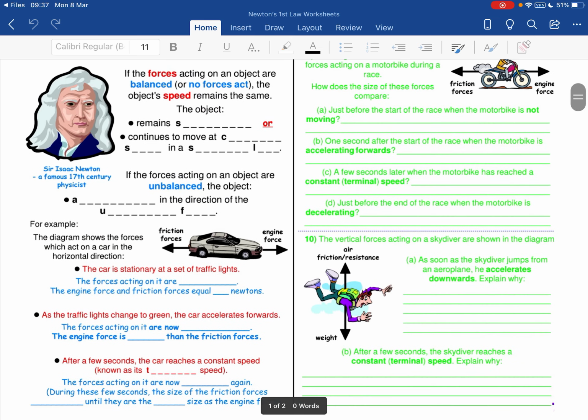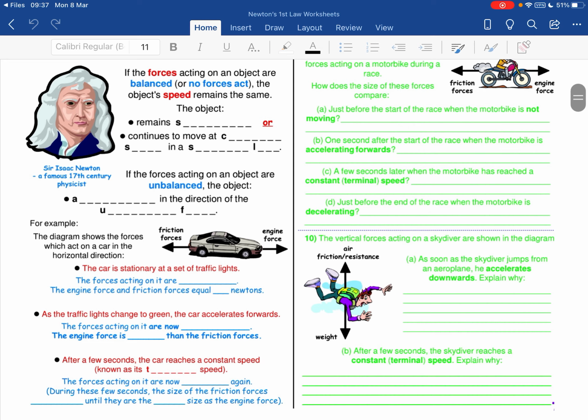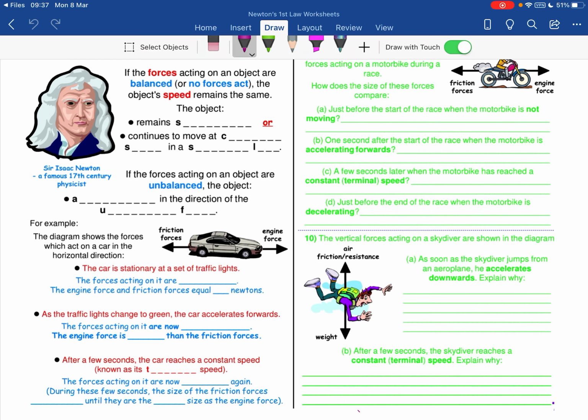What I would say about the worksheets is that if there are blanks where you have to fill in that are little dashes, so if we look at this one here, the dashes on the page tell you the number of letters that should be in that word, so pay attention to that when you're filling in the blanks. If we look at this one, because it's a bit shorter, there's only 4 spaces, so that means that this word starts with F and it has another 4 letters, so pay attention to that if you're filling in blanks with the dashes.